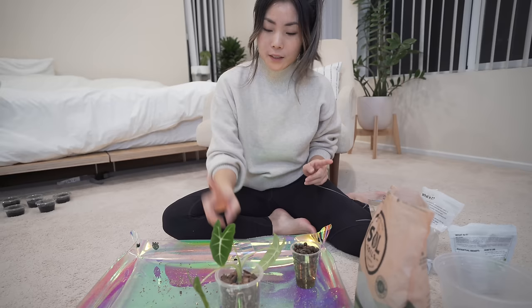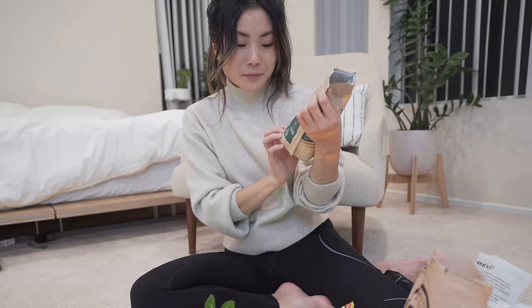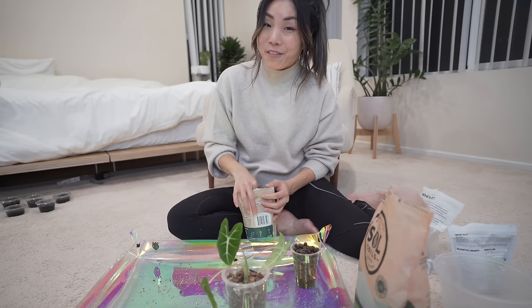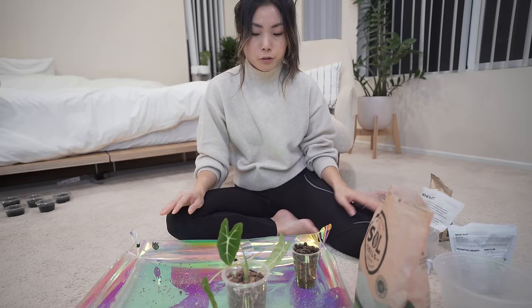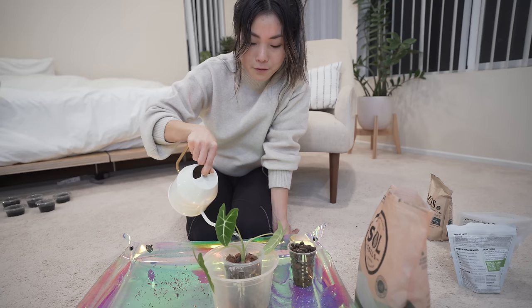Clear pot, root crack, chunky soil. The only thing I'm going to add in is fertilizer — it contains billions of healthy microbes and fungi and it's all natural. It's safe around my kids. Now I'm just going to water it in and pray for the best, because I'm moving it from LECA to soil — completely different substrates.